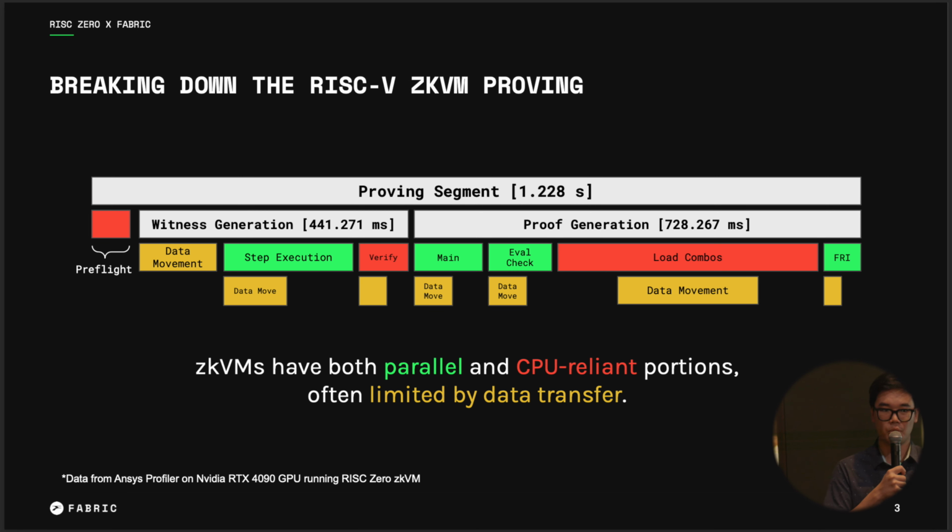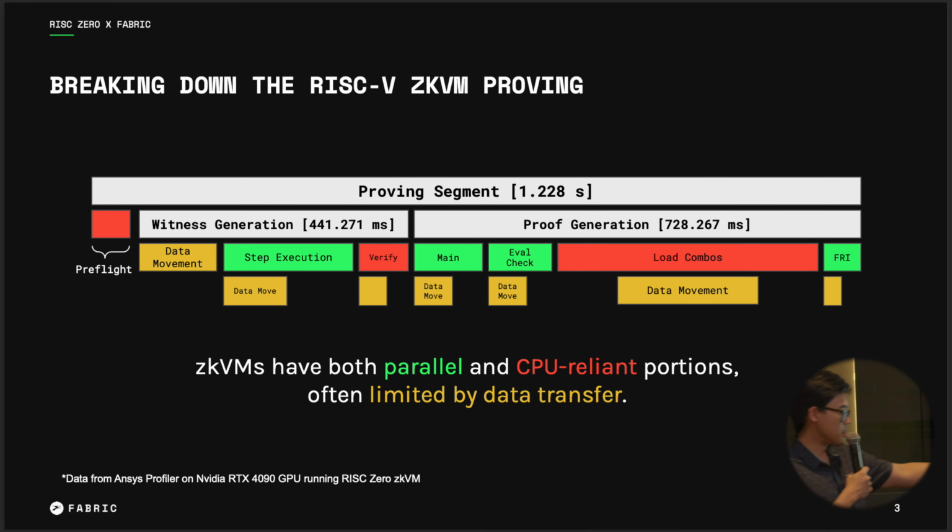And so, a little walkthrough through RISC Zero's ZKVM, right? This is from an NVIDIA Nsight trace from an RTX 4090 that RISC Zero ran its workload on. Frank would probably want me to tell you guys that this is on an old version, so the new version is a little bit optimized. But regardless, there are both parallel and CPU portions. So actually, the GPU is doing the green parts because they're massively parallel, and the CPU is actually doing the red parts because those parts have to run on the CPU because of their inherent sequentiality.